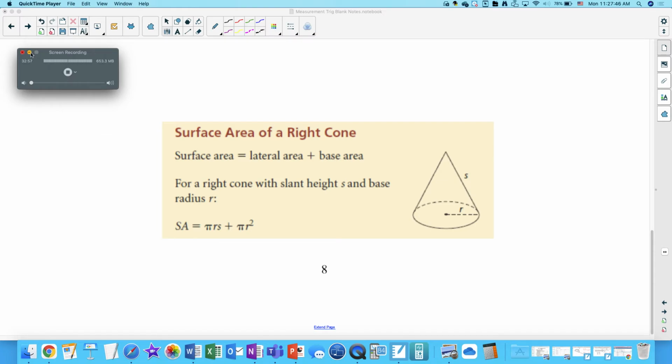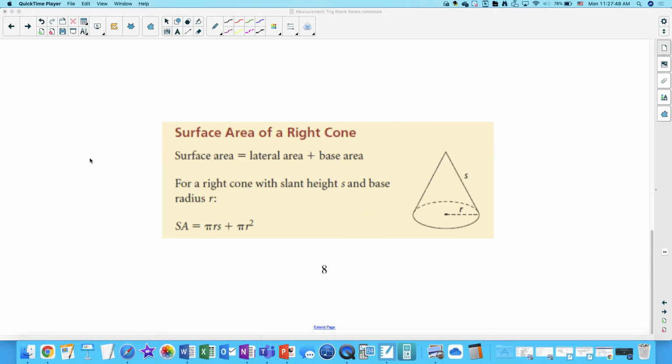All right, so for cones and for spheres, the formulas for things like surface area and volume are a little involved, okay? And it's not a requirement of this course. For the sphere piece, I actually cannot derive it for you yet because you need some calculus knowledge to be able to do so. So I'm going to give you those formulas.